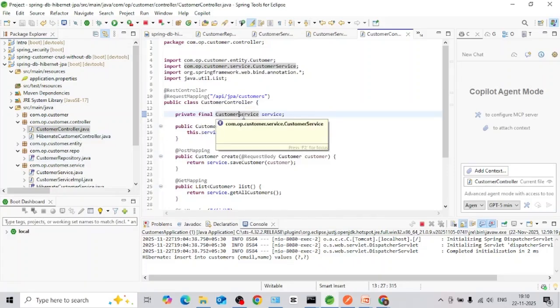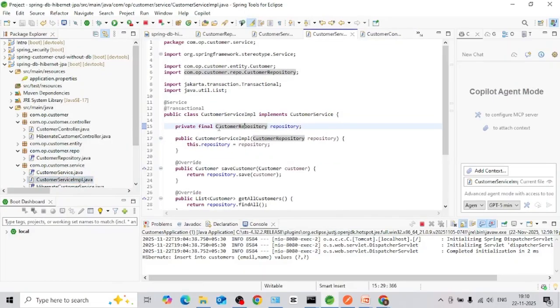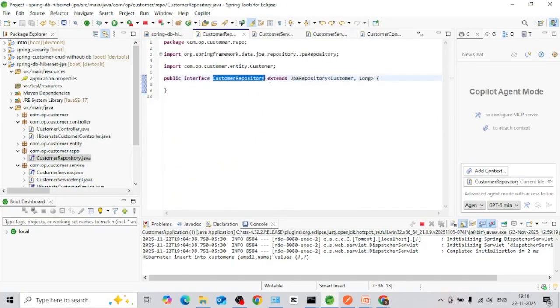That means your controller will call the service, and the service internally calls your JPA repository. If you go to the service implementation, internally I'm using the customer repository through injection, and finally this will interact with your database.